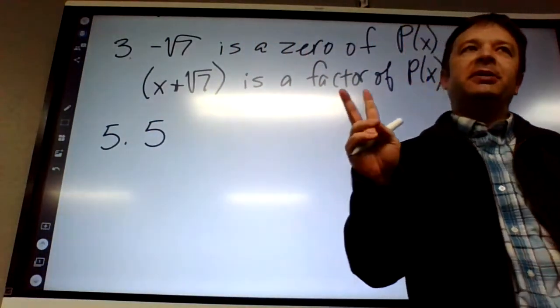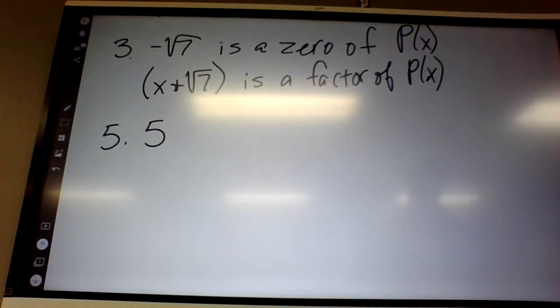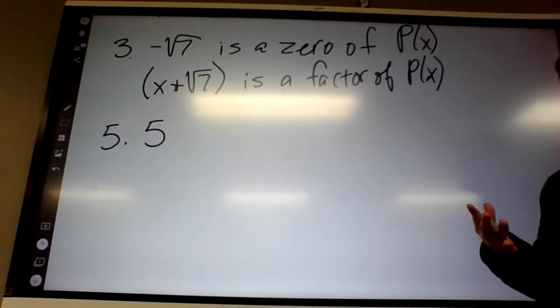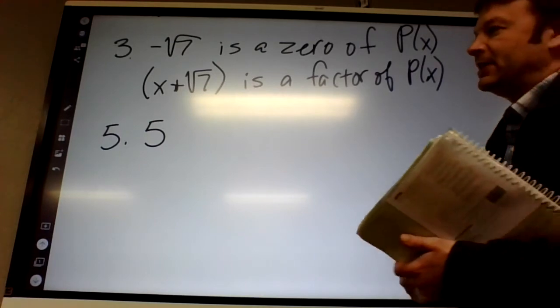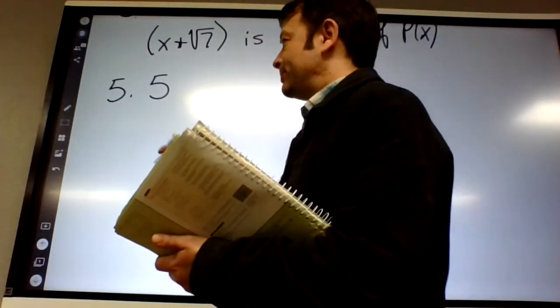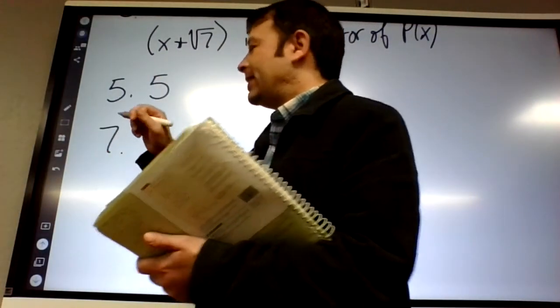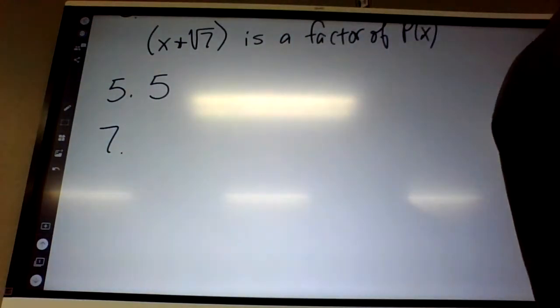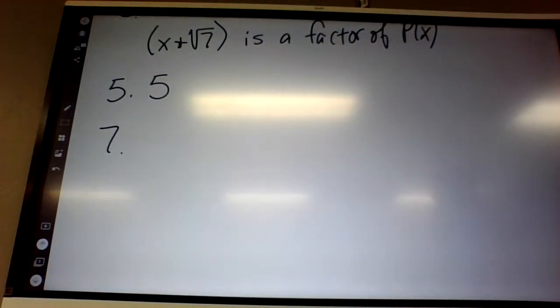Now, this should have an asterisk next to it. That would be counting like a double root as 2 roots and a triple root as 3 roots. So technically, it could just have 1 root that works 5 times. I guess that would be a quintuple root or something. But yeah, 5 is the easiest way to think about it.